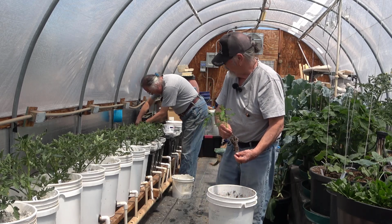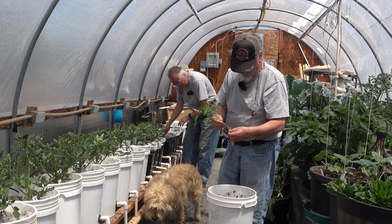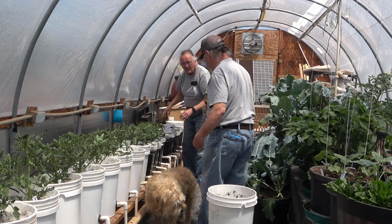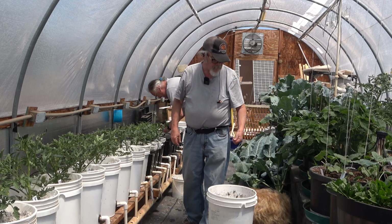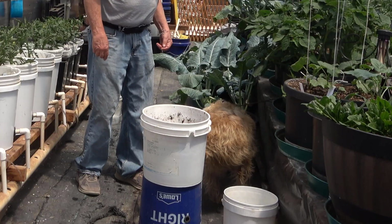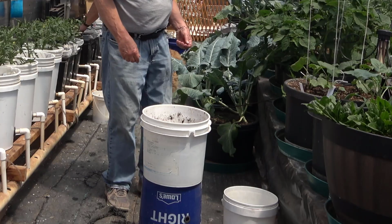Ready? No, I'm busy fiddling with this. Okay. Okay. Hey Rufus, what are you doing down there? He says, I'm trying to figure out what you guys are doing. This is messy.